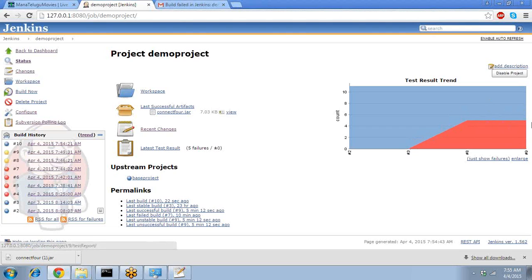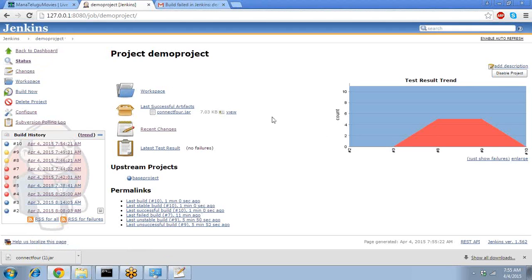After that, all failures. Now the test cases are fixed and it is again in blue color. In your test trend you can see that at build number 10 there are no failures. So this is how you can see your test trends.